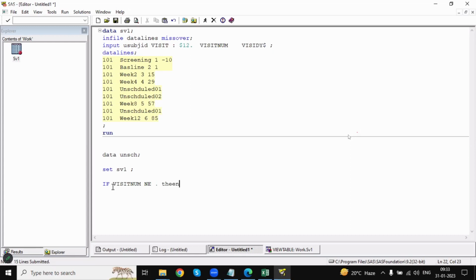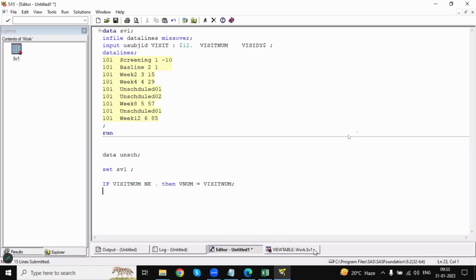You have to keep the original value. So let me create one intermediate variable, for example a new variable I'm creating, vnum. So if not equal to null, keep the original value.